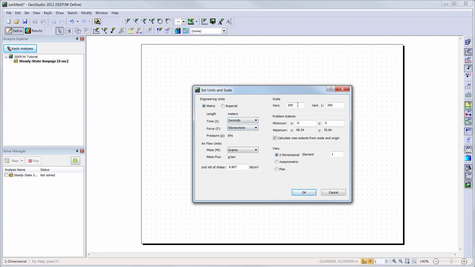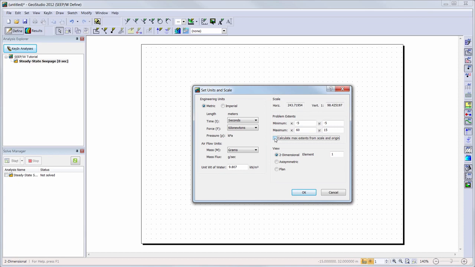The problem extents boxes can be used to help modify the scale of the analysis. Changing these values can change the view of your analysis so that the entire domain remains on a single page. We will toggle off the Calculate Max Extents option and change our maximum X coordinate to 60 meters and our maximum Y coordinate to 15 meters.